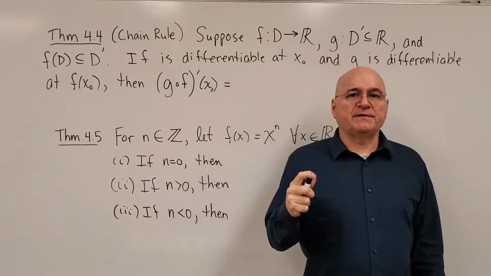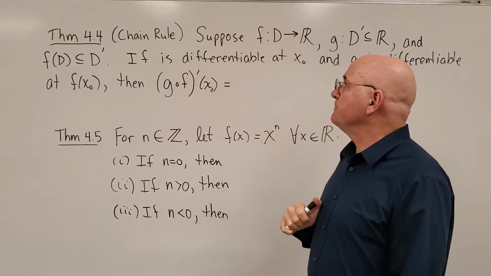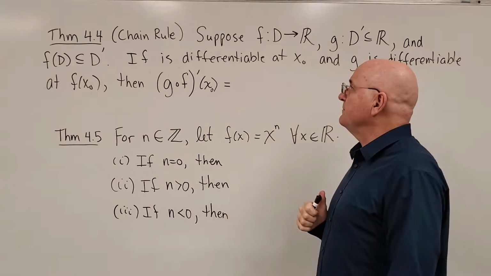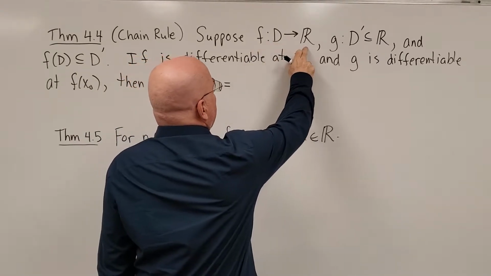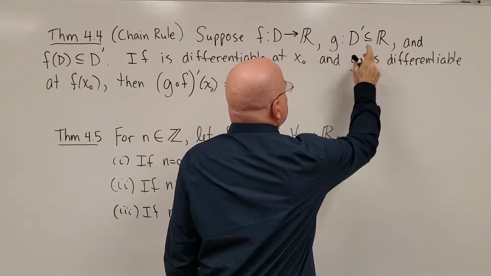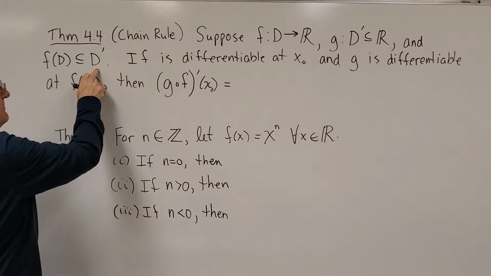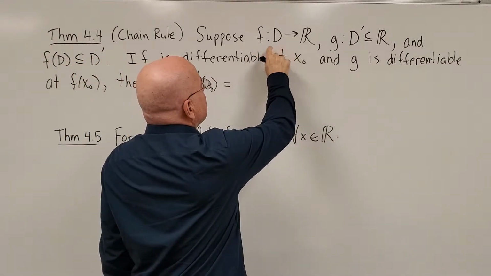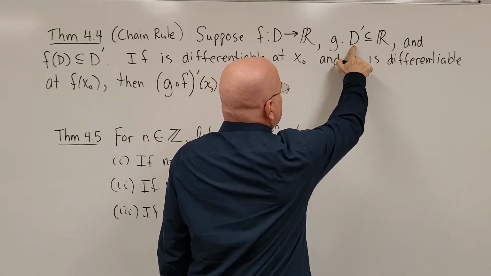The next two theorems we're going to state without proof. There should be a proof, I believe, of both in the textbook. Theorem 4.4 is simply the chain rule, which again, another theorem you'll remember from calculus. It says that suppose f going from domain D into R, and suppose G goes from D prime into R, and very important, f of D is a subset of D prime. So in other words, f's image, the values that get mapped to when you plug in all these values of D, is going to be a subset of D prime.